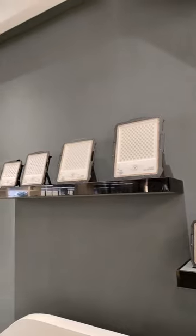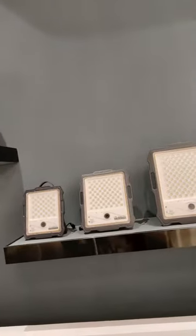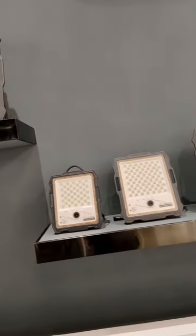This is the solar floodlight with a CCTV camera, and the one without. This one connects to the Wi-Fi.